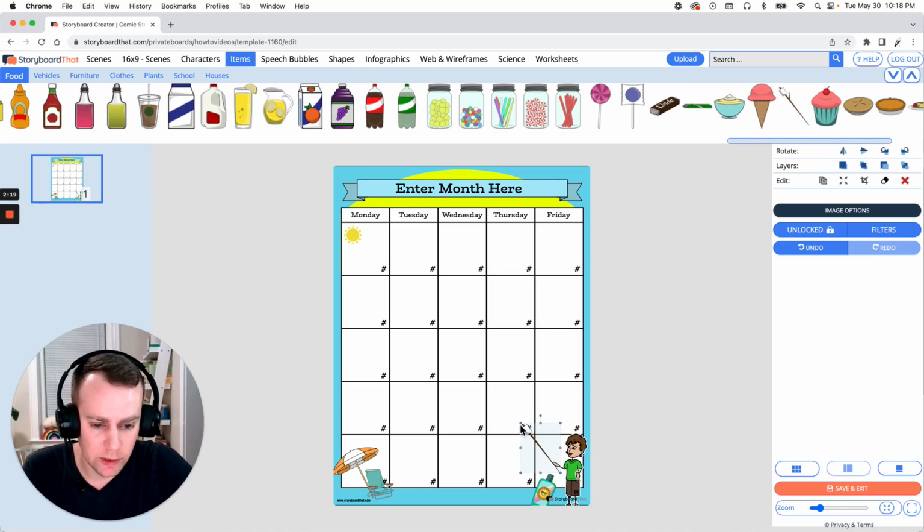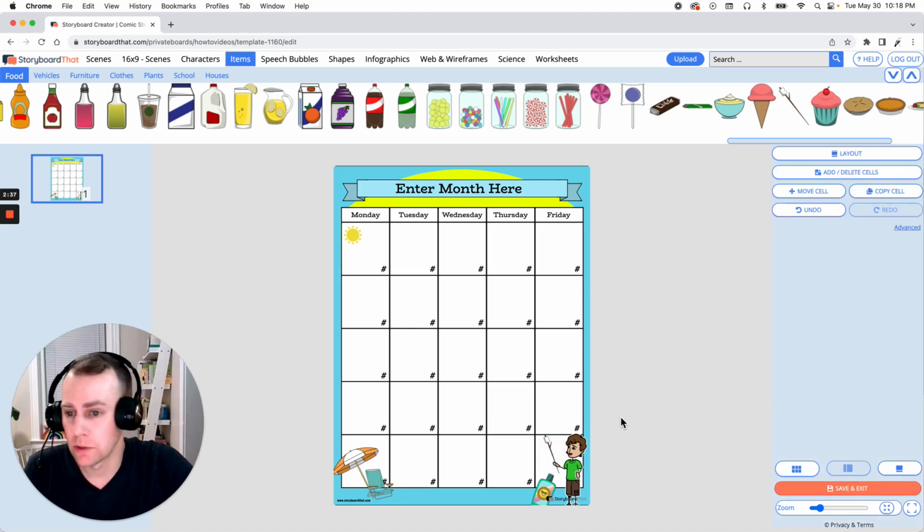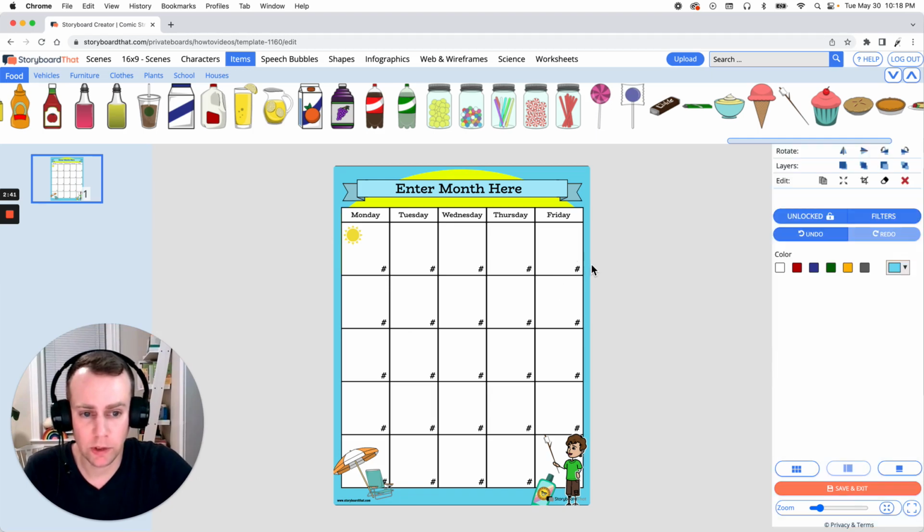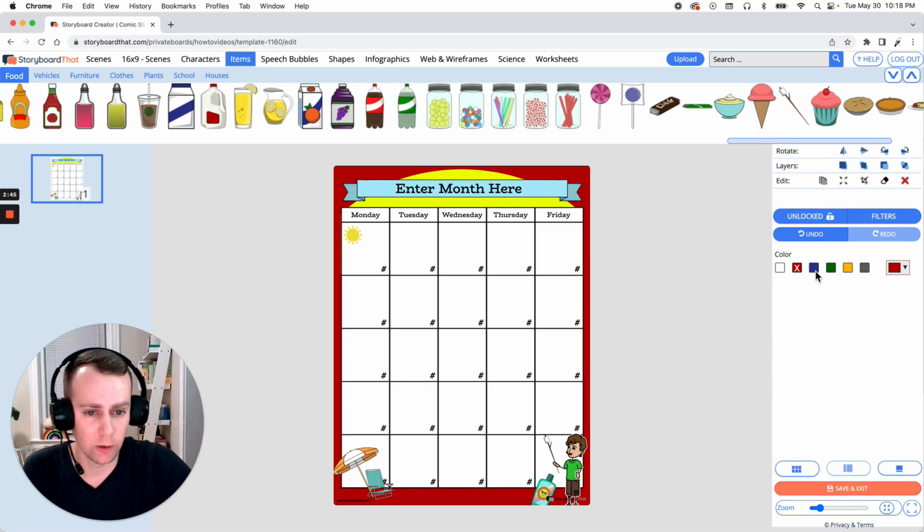Let's make it a little bit smaller so it's pretty realistic. And we're going to rotate this so it fits in their hand well. So to rotate an item, and you can rotate characters as well, just drag this center top button and turn. All right, perfect. Now next is the background. Now we have this nice simple blue background and we can change the color if we want to. Just select it and you can change it to whatever color you would like.